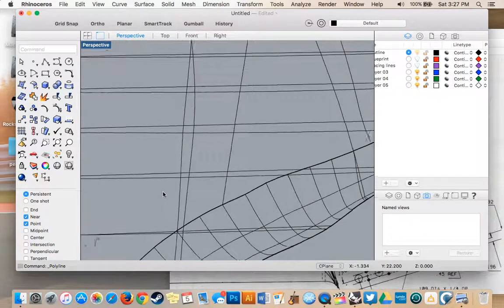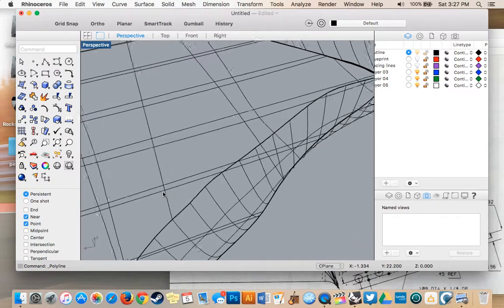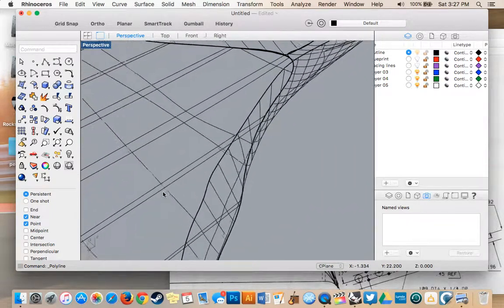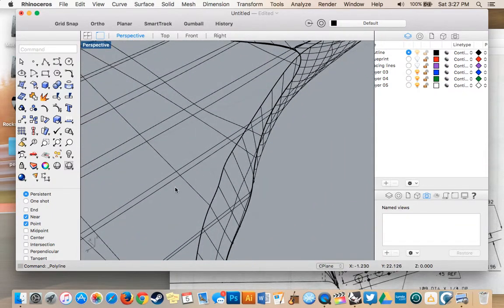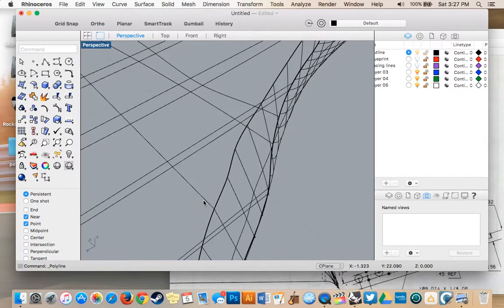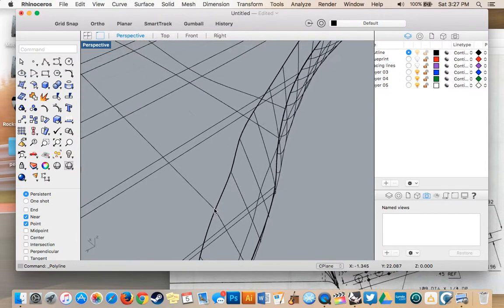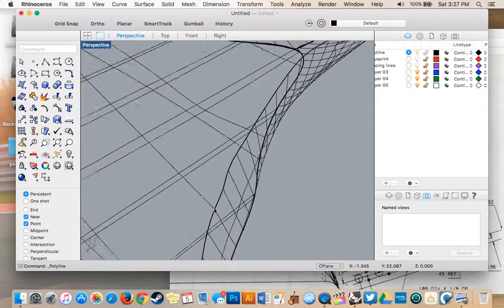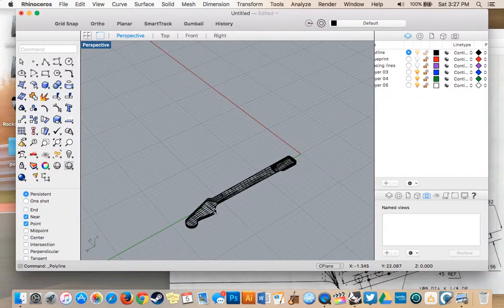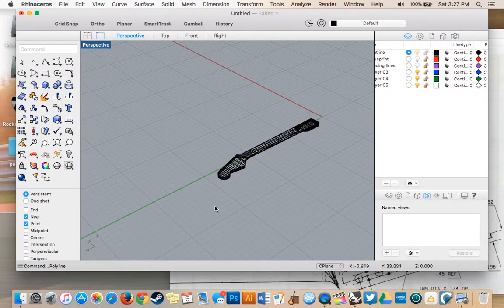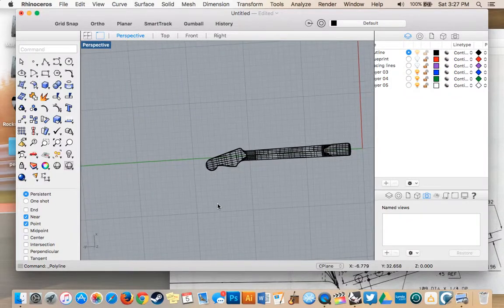Alright, so right now there's something that I know happens a lot when we're drawing in 3D space. So this is already a surface. So what I want to do is make sure that I drew my line on top of the curve and not onto the surface edge. So I'm just going to zoom out and realign so I can zoom all the way in there.